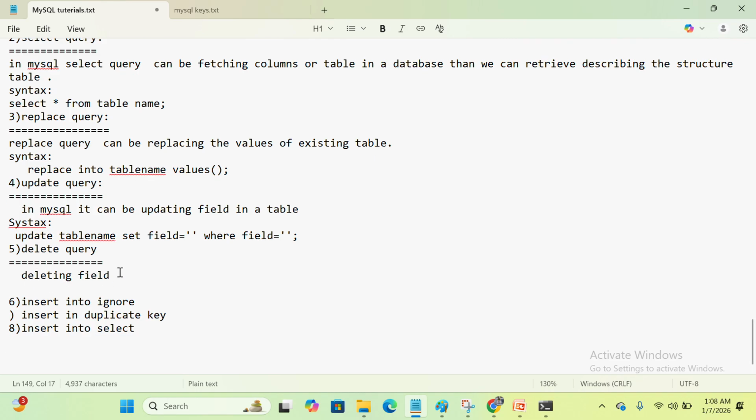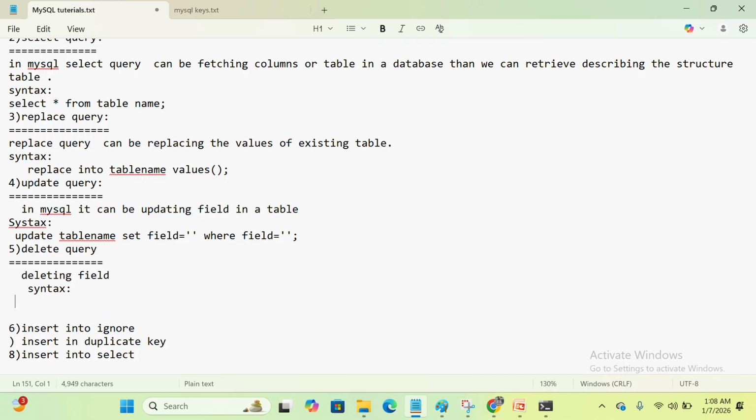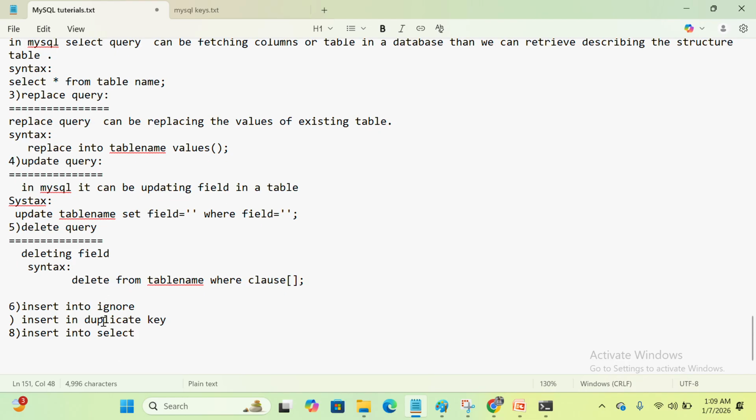So the syntax is delete from table name where clause. So this is the syntax of the delete query.